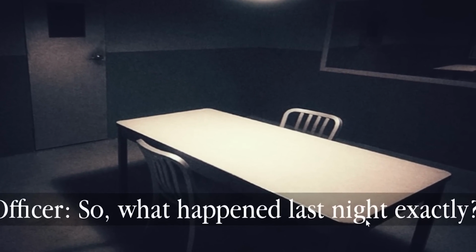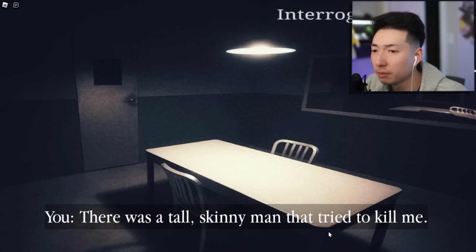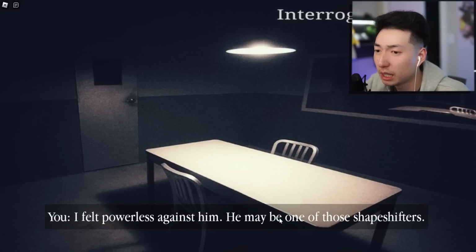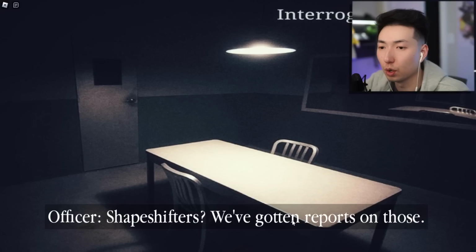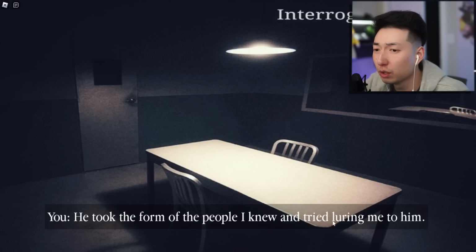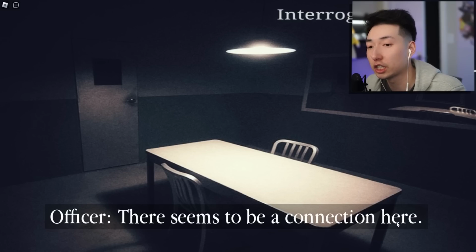Officer, so what happened last night exactly? There was a tall, skinny man that tried to kill me. I don't know what he looked like. I felt powerless against him. He may be one of those shapeshifters. Shapeshifters? We've gotten reports on those. He took the form of the people I knew and tried luring me to him. There seems to be a connection here. What's the connection, sir? Officer?